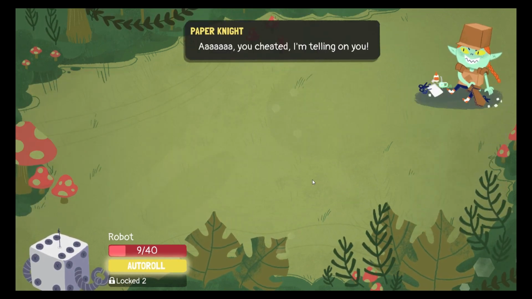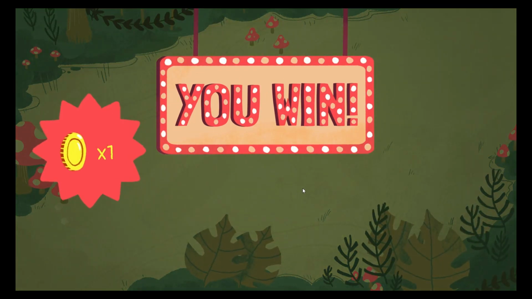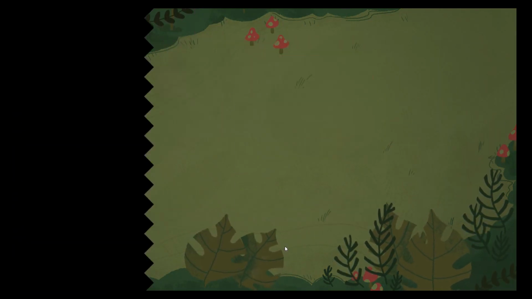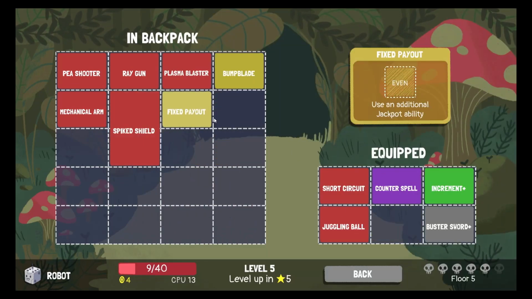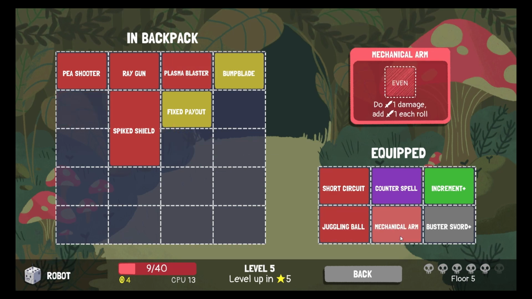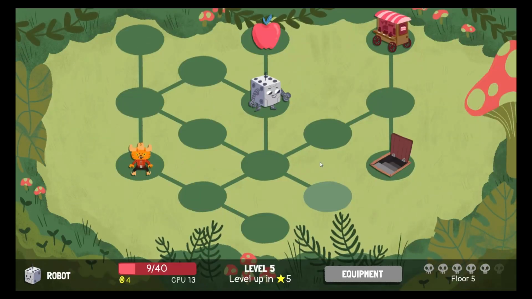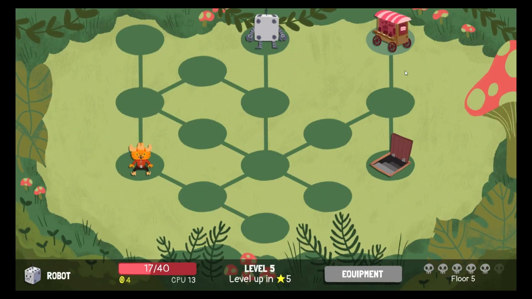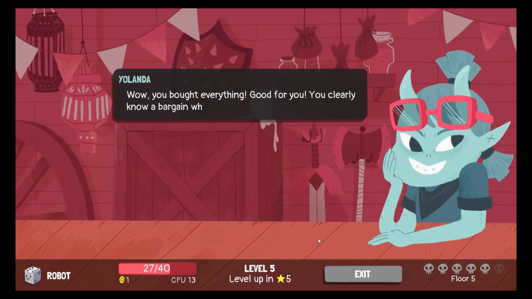There you go. Ah, you cheated, I'm betting on you. I was gonna be in so much trouble. So wait. This one says use an additional jackpot ability. That probably don't happen, but the mechanical arm would be useful. Because I'm actually not having the jackpot always.